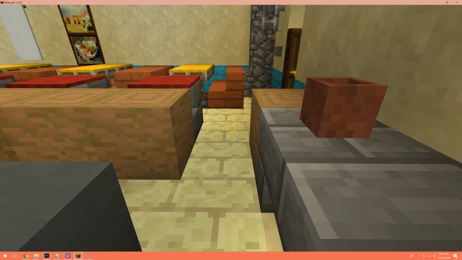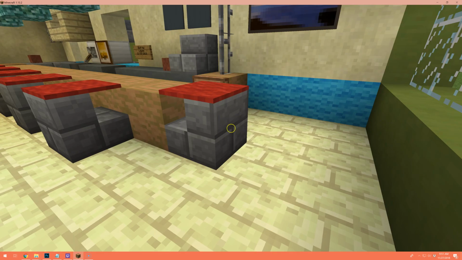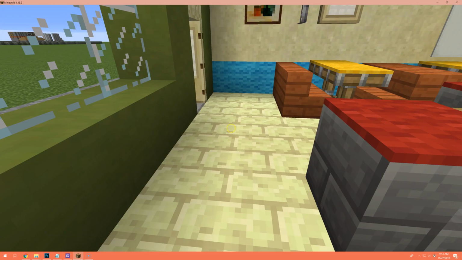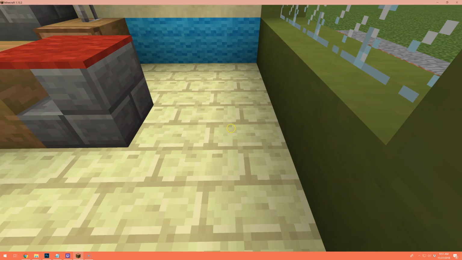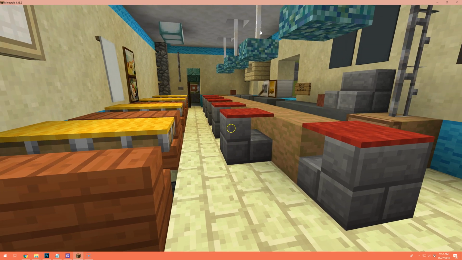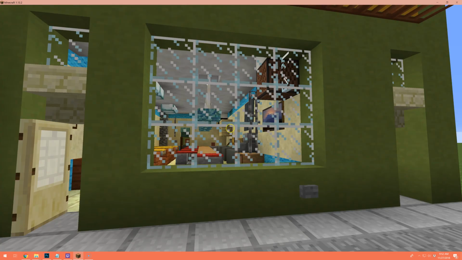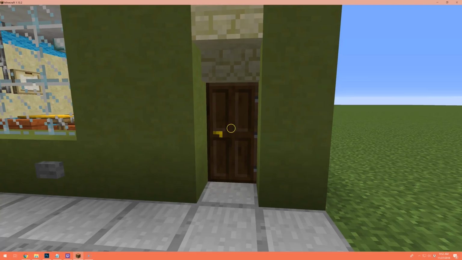The flooring in Bob's Burgers is greenish, but I'm already using a lot of darker greens. They didn't have a light green that I like, so I went ahead and used end stone bricks, because it's yellow, creamy, but it sort of does lean toward the greener end of the spectrum. So overall, pretty happy with the restaurant.